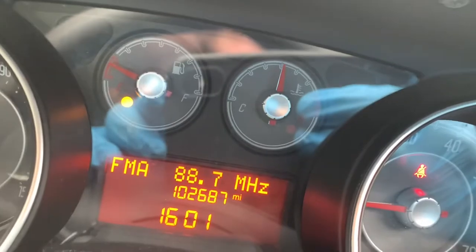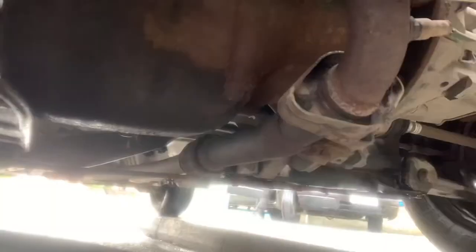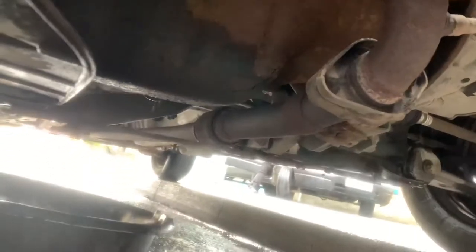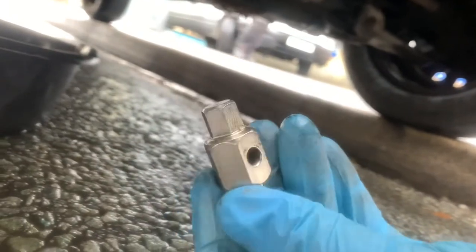Now we've wasted what little fuel we had getting up to temperature, we'll drop the oil. At which point you'll need to make your way underneath the vehicle. Right, the sump plug on these is a 12 mil, which is that there. Just touch it with my nose, right? And when I was doing this Vivaro Primastar the other day, I should have used that one, which I didn't have with me at the time, hence using a hammer and chisel.